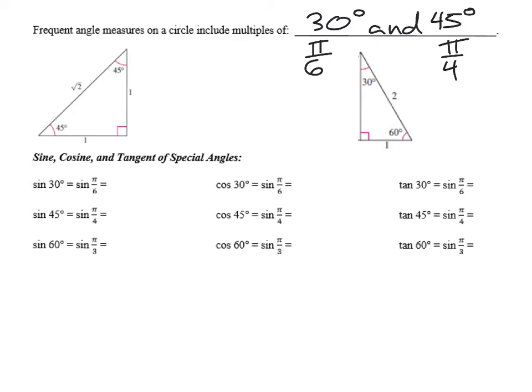Well, not all of them, actually, just sine, cosine, and tangent, which is kind of a bigger picture thing compared to what I did on the last slide. We look at trig functions more often from the perspective of sine, cosine, and tangent, with the understanding that if we want the other three, all we have to do is flip the three numbers that we have. You found your sine value, good. If you wanted cosecant, just flip your sine value. If you want secant, just flip your cosine value. If you want cotangent, just flip your tangent value.